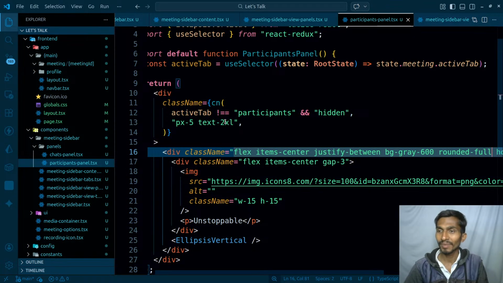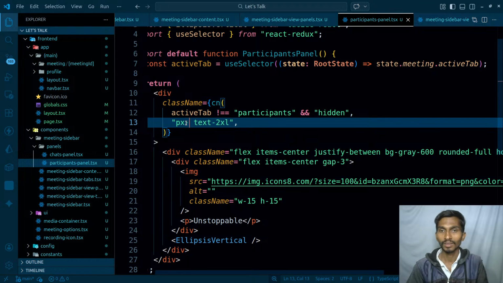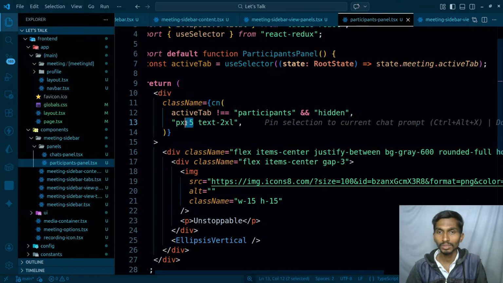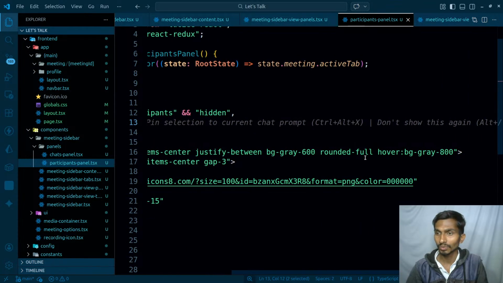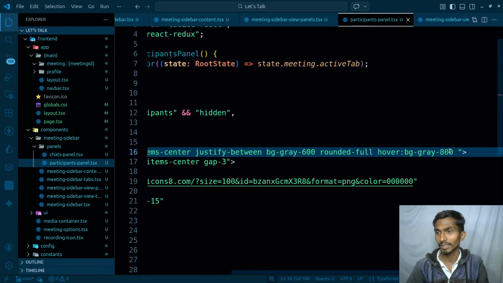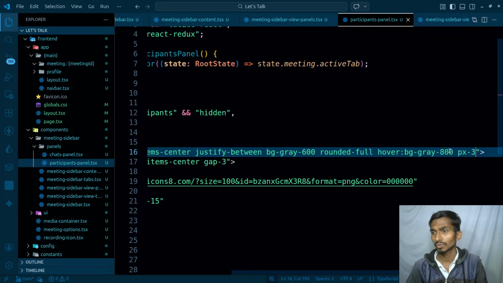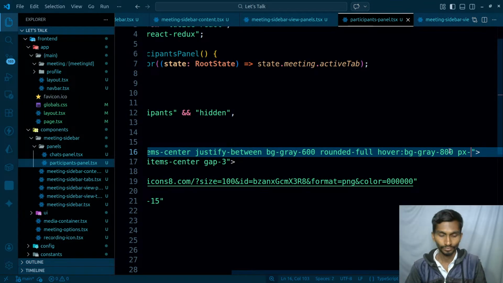Okay, padding, let's increase the padding to 10. No, sorry, not this padding actually. This 5 is enough actually over here. The next padding that I want to increase is over here. So let's give it the padding as well. Px is gonna be 5. That's too much. 2, 3. 2.